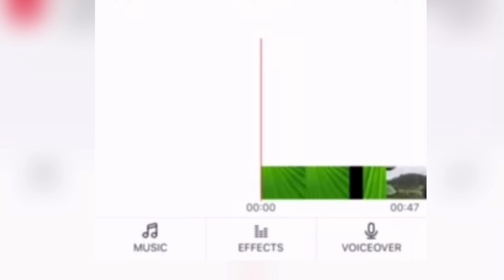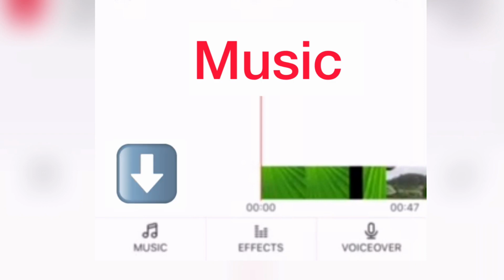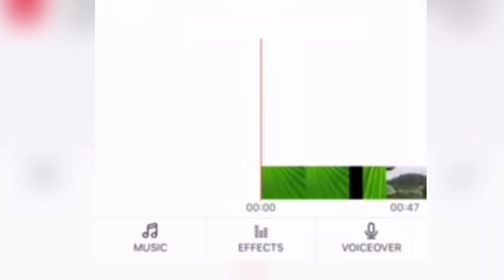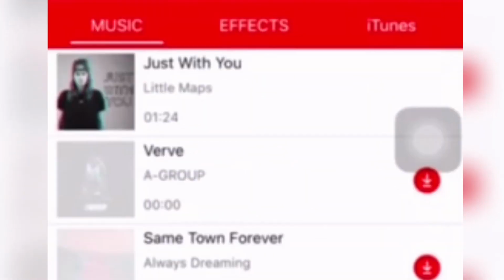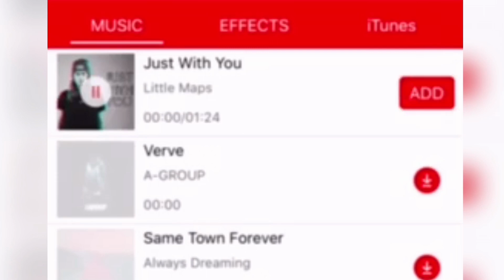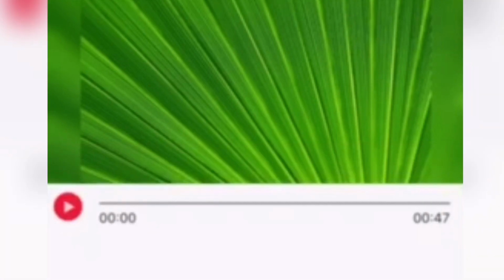So let me select the music. So go to music on the left side, bottom. Go to music symbol, just click on music and add. See, you have so many different kinds of music here. So I'll add the first one. So whichever you want, you can just download by clicking the red arrow symbol. You can download the music. So I'm having just this one now. I've just downloaded this one. So let me add it.